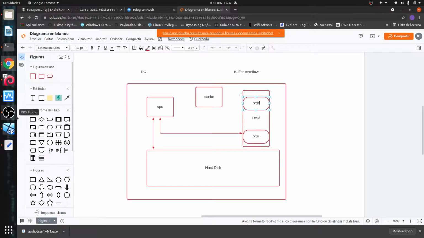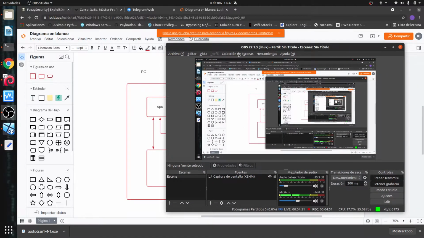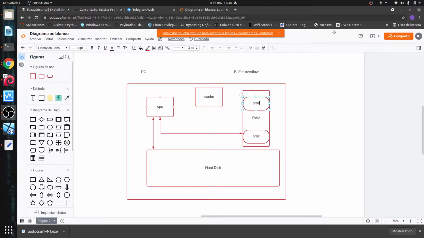When some program is executed on the operating system, like this program I use to record the video, it is executed in the RAM memory and stored on the hard disk.